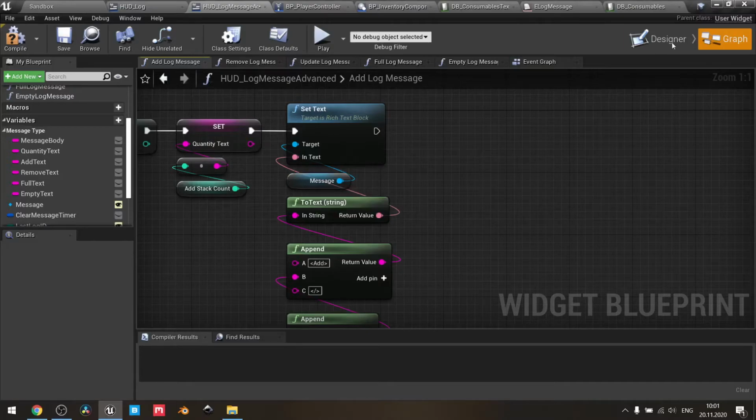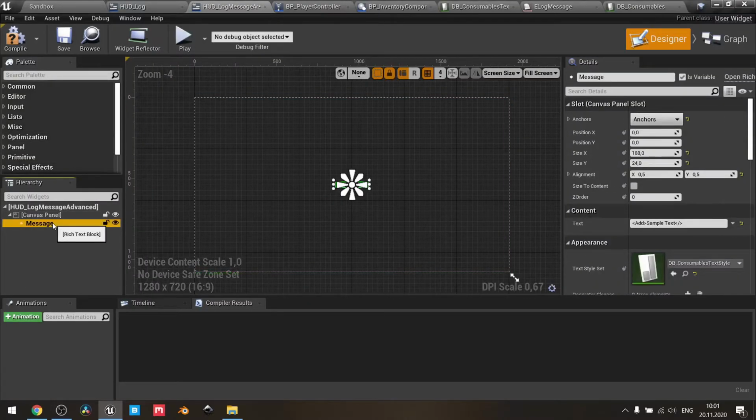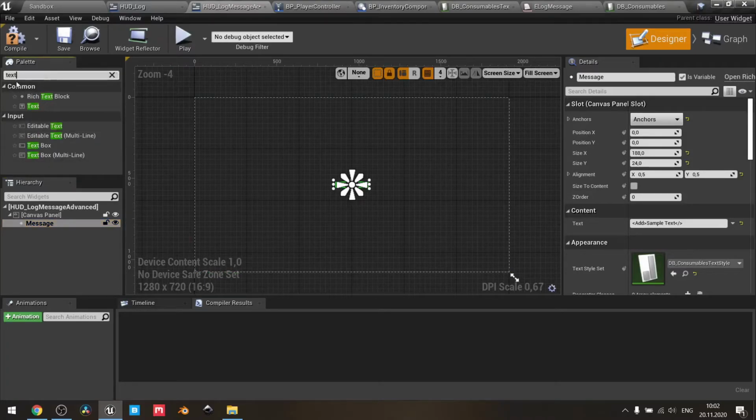And set text to our message. Also make sure that our message type now is rich text block, not just text, not this one, but this one. Rich text, we need to have some pretty much flexible variations with each kind of message.